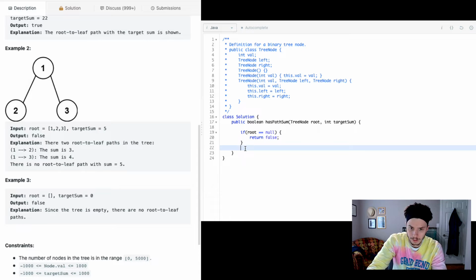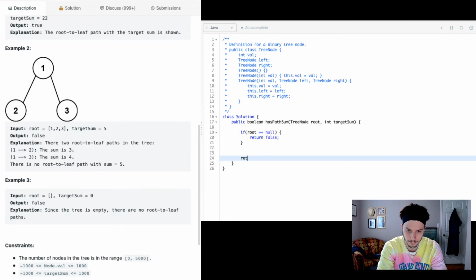Now, this function is going to be a recursive function. So essentially, at the end of it, we're basically going to call it twice joined by an OR statement, and I'm going to write that out and then I'm going to explain it when we get to it.